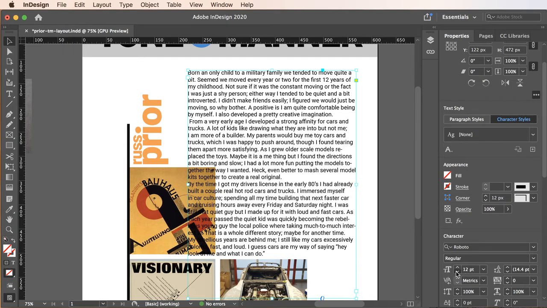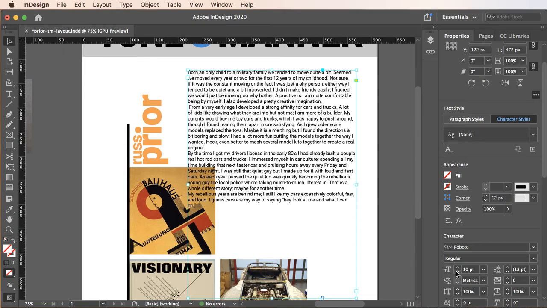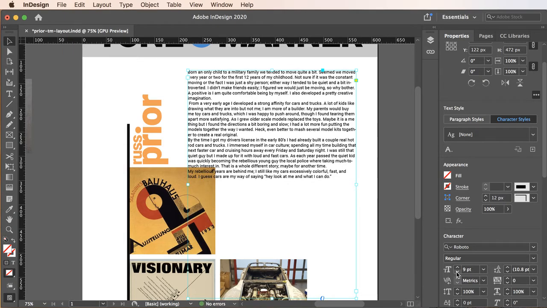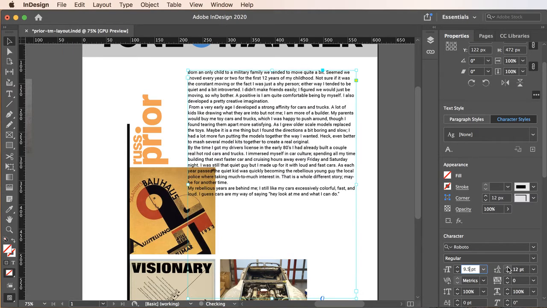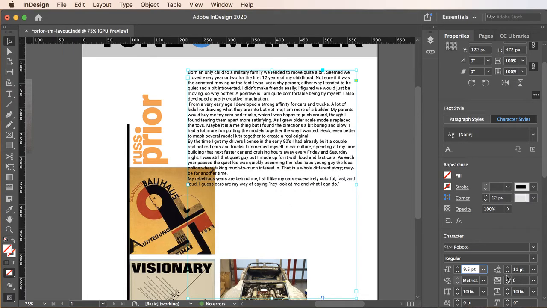Okay, so I'll bring this down to 9. 8's probably getting a little on the small side. When I used to do magazines, it would be very common. We would use 9.5 on 11 leading. So as an example, we could go to the point size here, and after the 9 do 0.5. And then over here on our leading, I can make this 11.